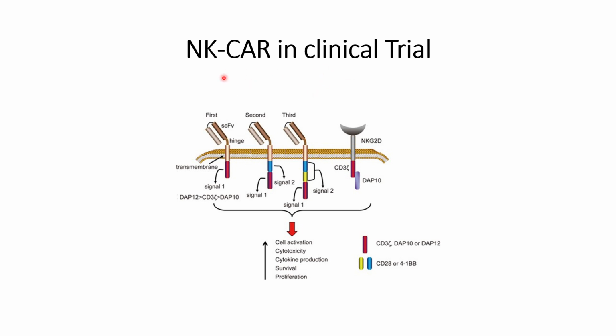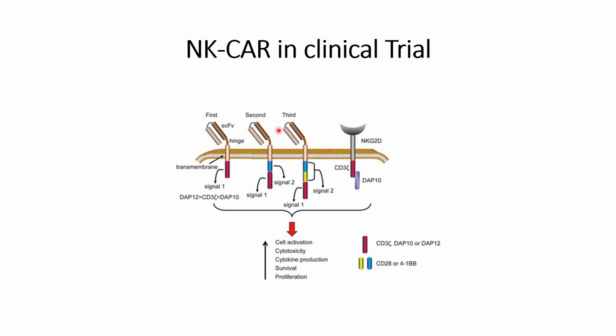However, many of those NK CARs belong to two main categories. They are either first generation CAR or second generation CARs, most of them. So as we have discussed many times, the first generation CAR has only one intracellular signaling, that is CD3 zeta, which is used to activate these NK cells. In the second generation, along with this intracellular signaling, CD3 zeta, there is another co-stimulatory signal that can be either CD28 or 41BB.